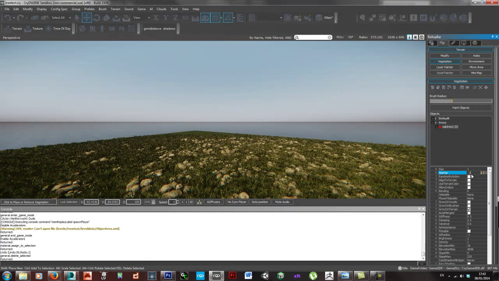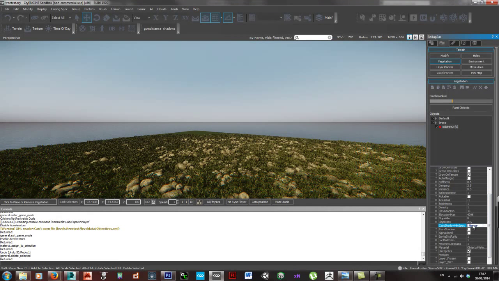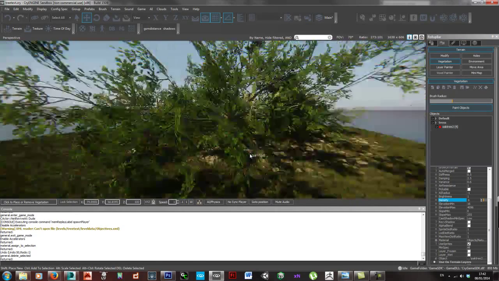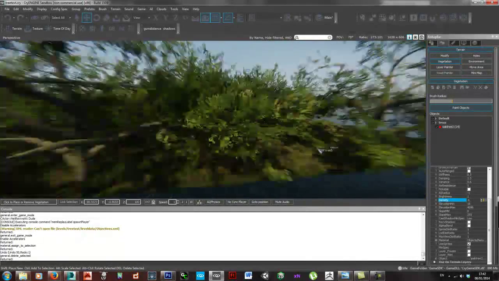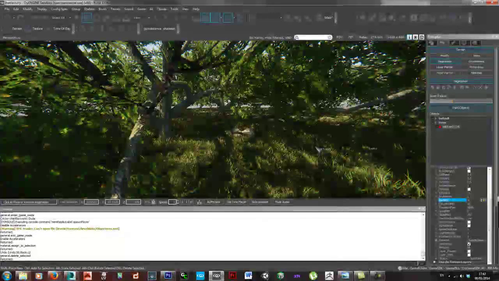I'll turn size variation up to about 0.5, turn random rotation on. I'll turn cast shadows onto low, so they're always casting shadows. Let's turn the density up to about, I don't know, let's say 6. And then we can start painting some of our objects in and make a big oak tree kind of environment.